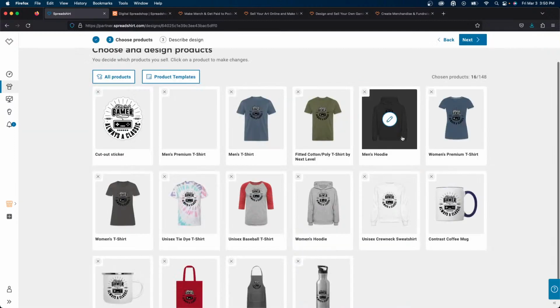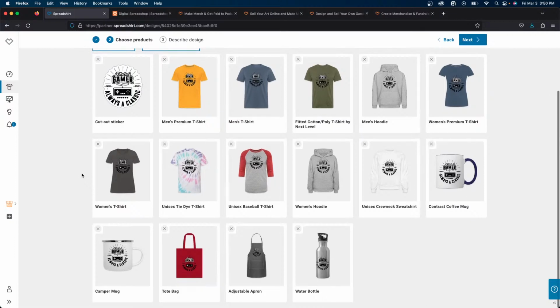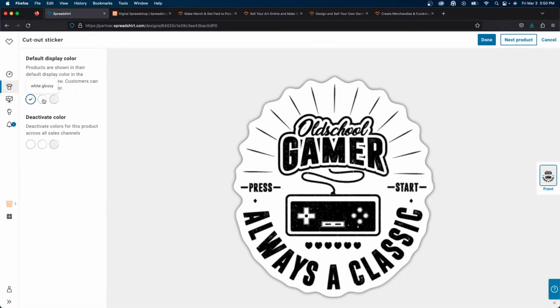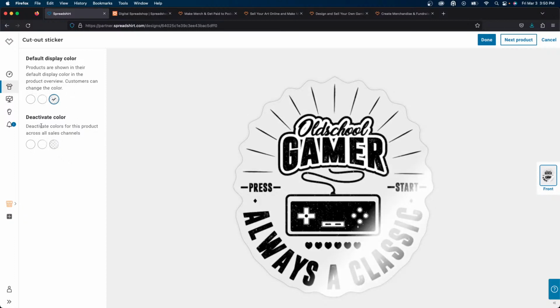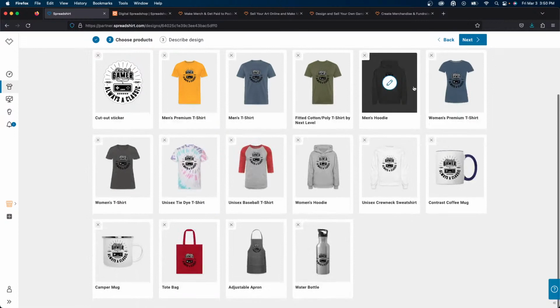Looks good. Done. Just to have more options, you can see there's a sticker in here as well. It'll automatically do that for you as well. And you can actually choose the type of sticker that you feature as well. I'll show you that real quick. So you can have your sticker with a white background, you can do a glossy background, or you can do a transparent background for the designs that you're creating. I think I like the white. The transparent's pretty cool too, but I can leave those options available to the customer when they're checking out as well. Okay, so it looks pretty good.